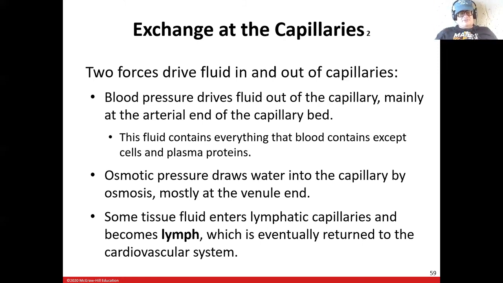It makes sense if your hydrostatic pressure, if your pressure from the heart is dissipated, that's not pushing fluid out anymore. But because you pushed fluid out and made it more concentrated as you went down, water wants to come in and dilute. All right, so osmotic pressure, water wanting to come and dilute stuff, it brings the water back into the capillary through osmosis. Remember osmosis, the O reminds you this is the movement of H2O. This is the water coming back in.